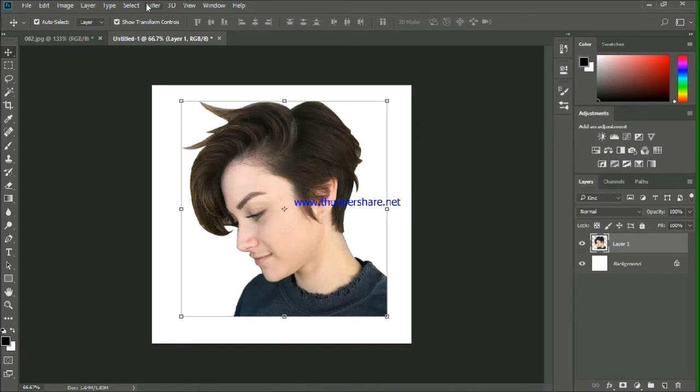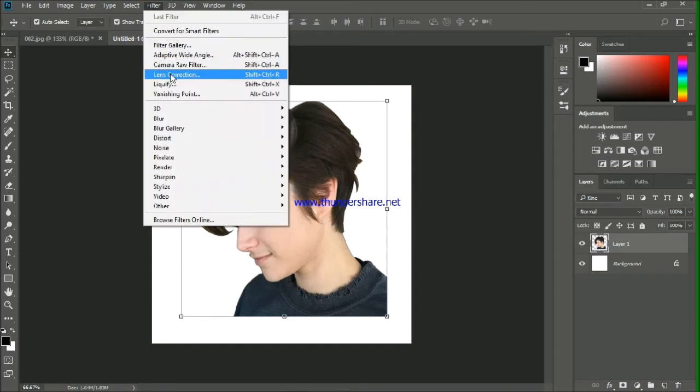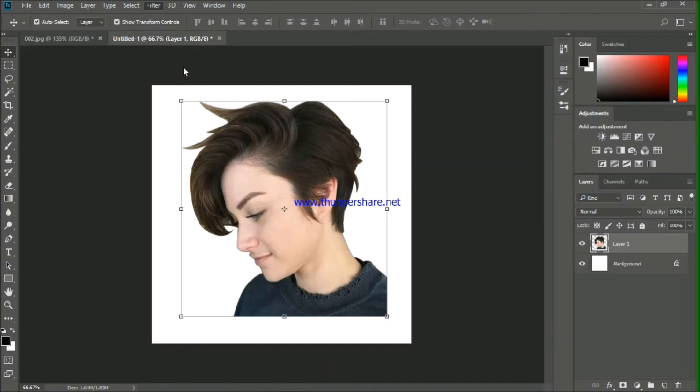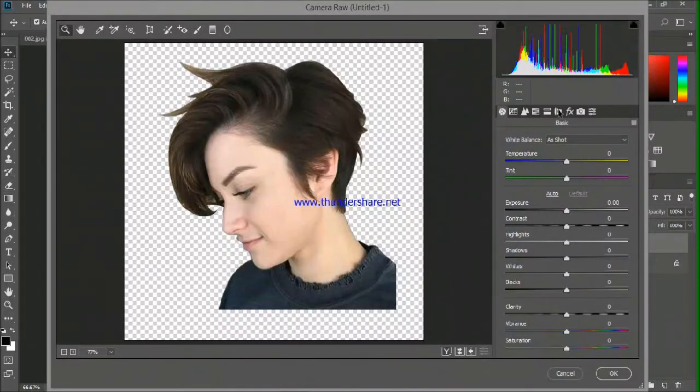Click Filter on top side and choose Camera Raw Filter. On the right side, click the HSL Grayscale.